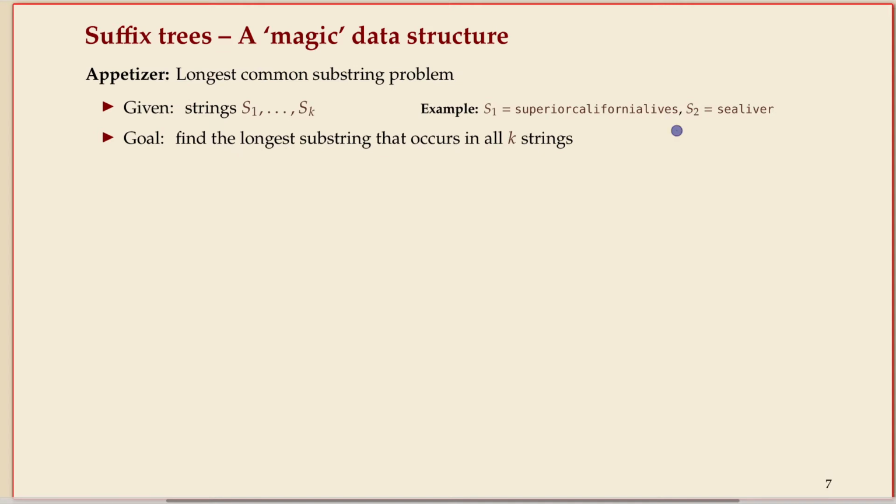Here's a tiny example with just 2 strings, and it's already not completely obvious at first sight. What's the longest substring they have in common? Can someone find it? Pardon? Life? Alive? So it's tricky because humans tend to recognize the parts. Well, the first is a sentence, and so we're a phrase. And you have to combine things. But yeah, alive is the longest thing they share, just because the second, there's not much left to make it longer.